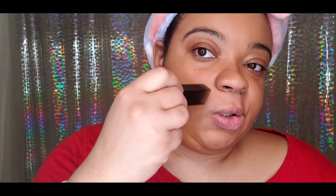Okay, so this is really buildable coverage, like they say. I thought I was being too heavy-handed. And when I'm looking down, y'all, I have a mirror up under my phone, so I'm just looking to see how the coverage looks. And I will admit that it is very buildable coverage.